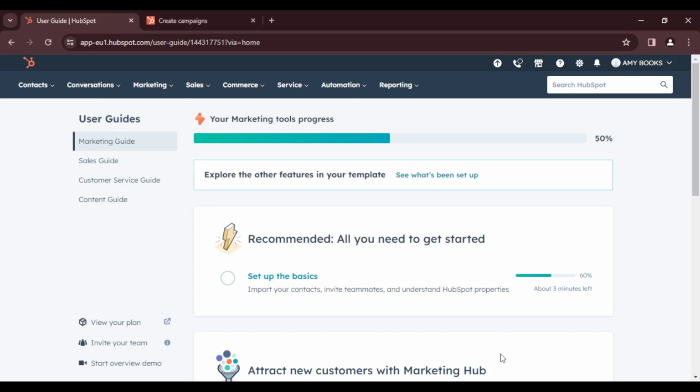Now, once you sign in successfully, it's going to take you to this fantastic homepage where you can now explore a lot of features to have an exciting time in HubSpot. Now that we're here, let's learn how to create and manage marketing campaigns.